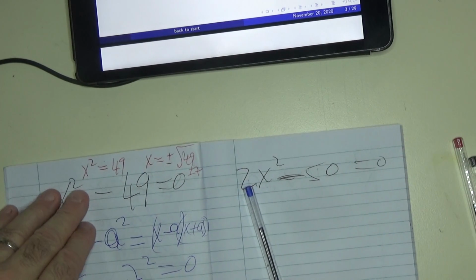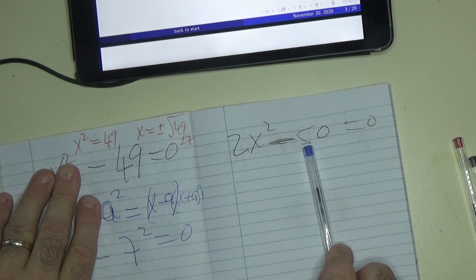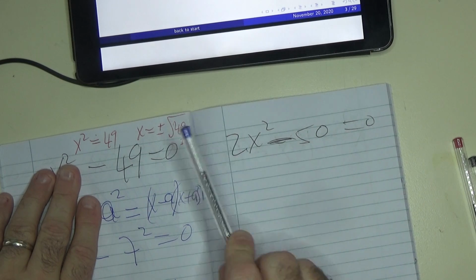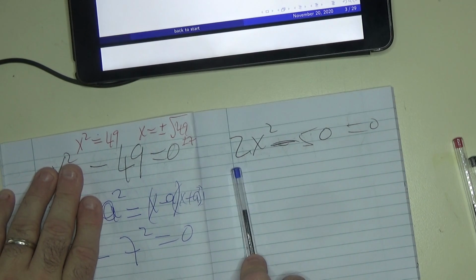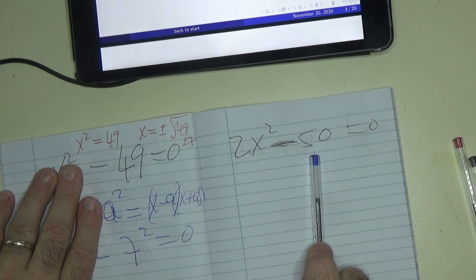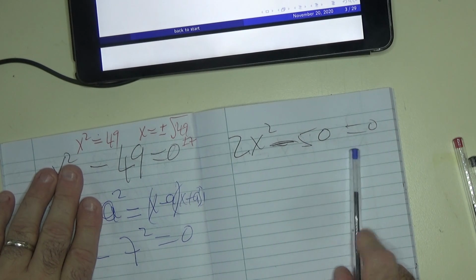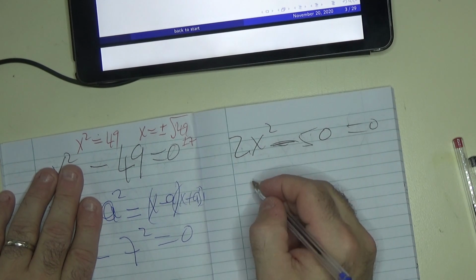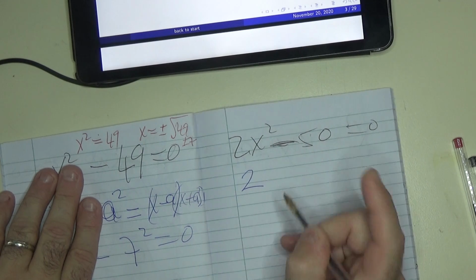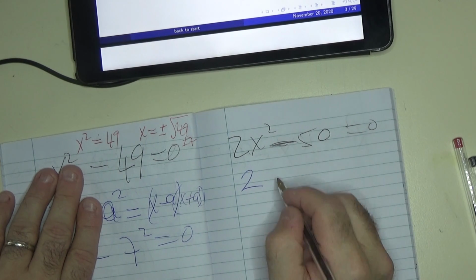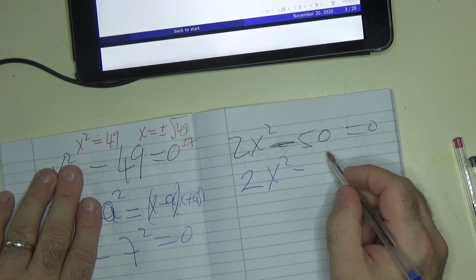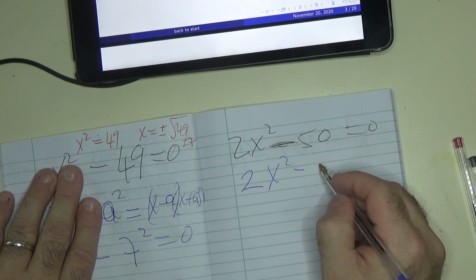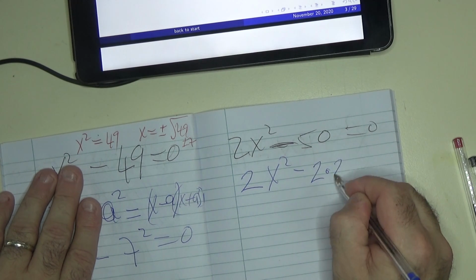Now we're nearly there. 2x squared, we have 3 questions to go, and you're not going to have 16 questions in your test, nowhere near it. So 2x squared minus 50 equals 0. So we're going to take out a 2. Now that's really, really important. And let me write it like this. Now you don't have to write out all the factors of 50, you can just observe the 2 times 25.